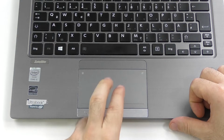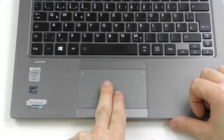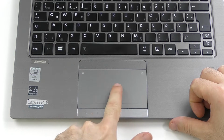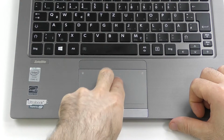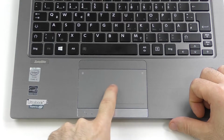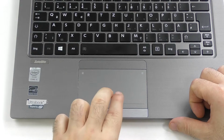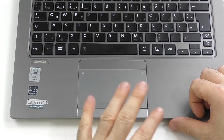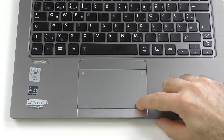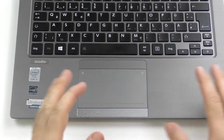As for the trackpad itself, if you use a little bit of a more flat angle, it is very precise and can be used very nicely. But if you use a little bit of a more steep angle, I think it had a little bit too much friction and wasn't the most precise. But otherwise, multi-finger gestures like 2-finger scrolling and everything else was recognized very well. And the buttons sound nice, so no complaints here at all.